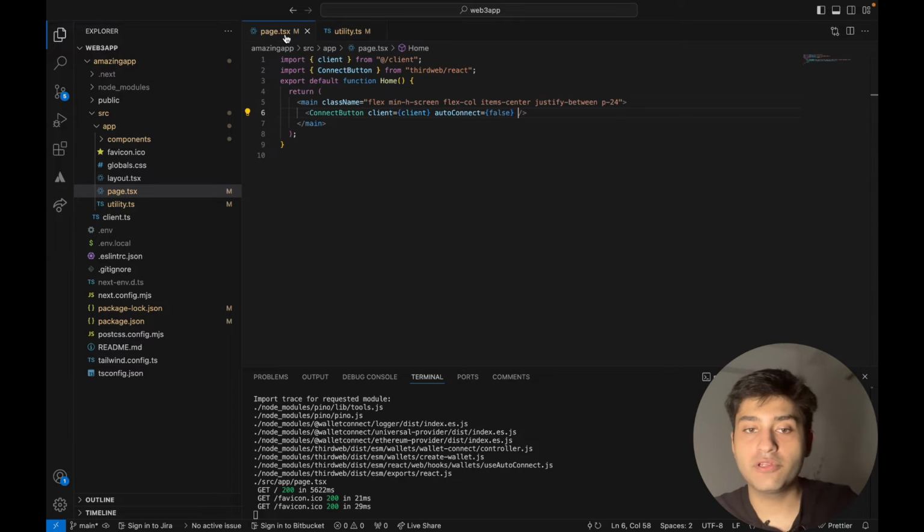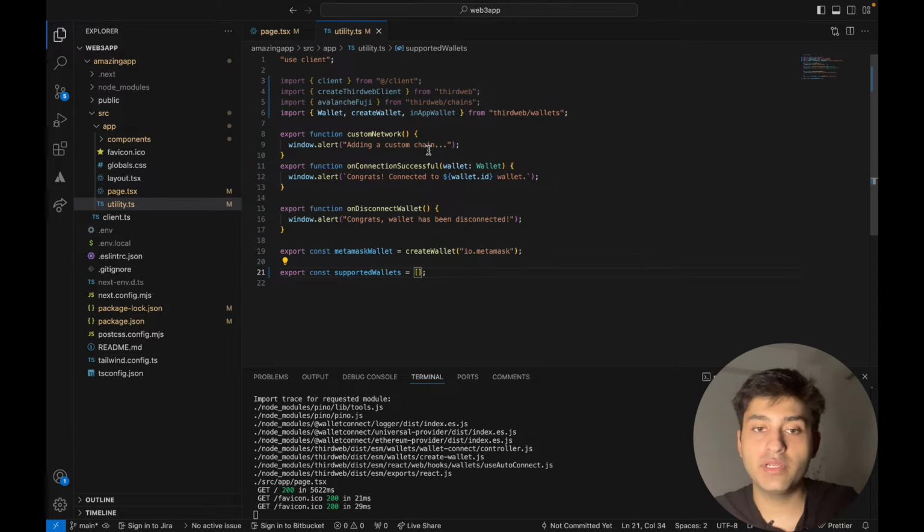And the reason we are going to do that is because we need to do it inside of a file that's been declared as a use client, because you cannot pass server functions to Thirdweb component props, and that's the issue with Next.js. If you're using React, then feel free to do this inside of the same file as your component. But in Next.js, there's a divide between the client as well as the server functions, and for that reason we are going to create the in-app wallet inside of our use client file.